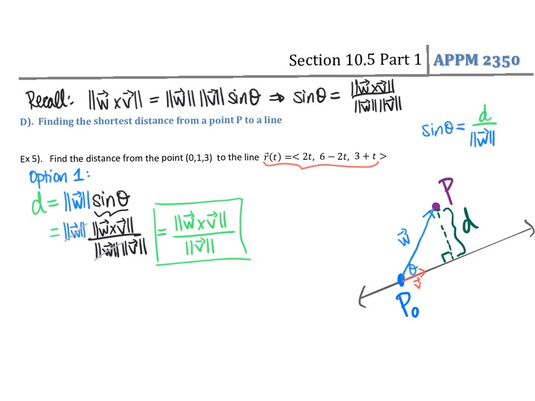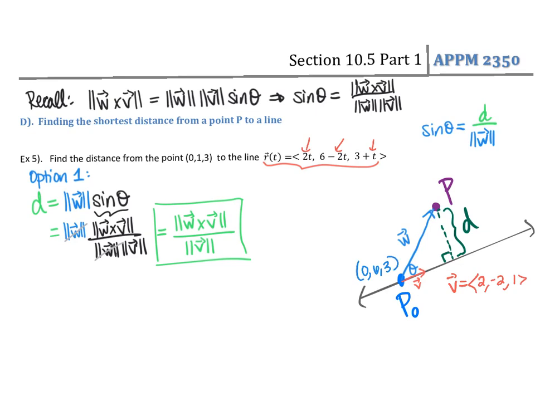Okay, so now let's try it for this specific example and this specific point. Go ahead and put this on pause for a second and see if you can calculate it first. All right, so first let's pull out what these objects are in this picture based on this line equation. To find the direction, I'm just going to look at the coefficients of t in each of these terms. And so that means I have 2, -2, 1 for this direction. And then to find a point, I can choose any point on the line. I always think an easy point is just to let t be 0. And so in that case, this point would just be 0, 6, 3. But you could let t be anything. It doesn't matter what point we pick.